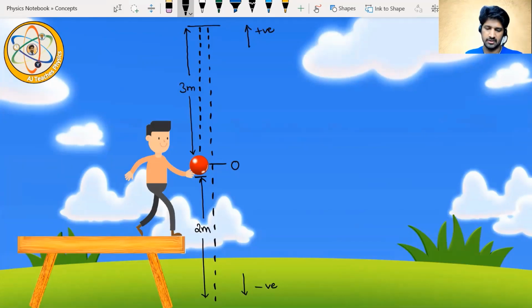Now the first part of the question is asking you to determine the position of the ball at its highest point. We indicate the position of an object using a magnitude and a direction by taking the origin as the reference. As you can see here, the highest point of the ball is 3 meters above the origin. So it is at a distance of 3 meters from the origin and it is in the upward direction, which means it is in the positive direction. So how do you indicate its position? The position at its maximum height would be indicated as 3 meters in the positive direction. So you can write it as plus 3 meters.